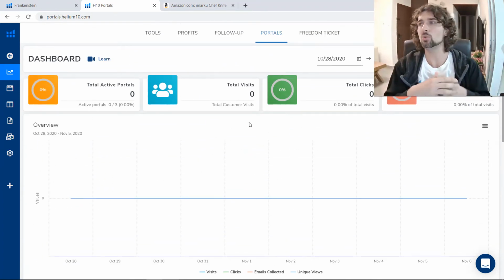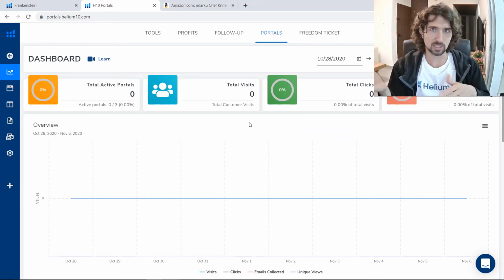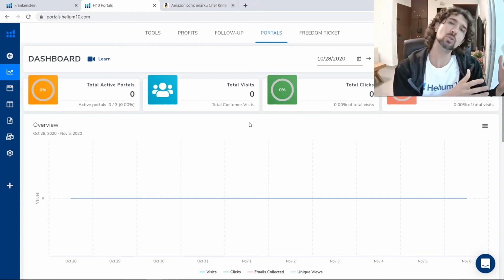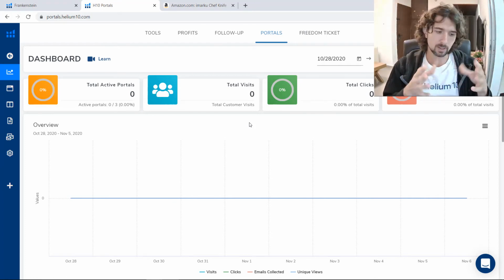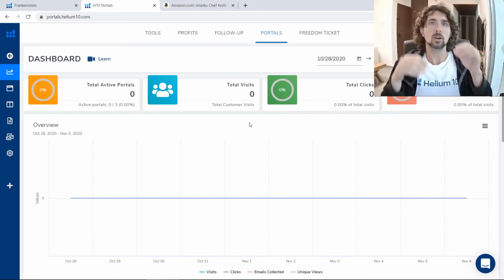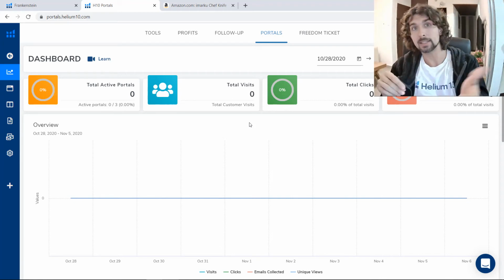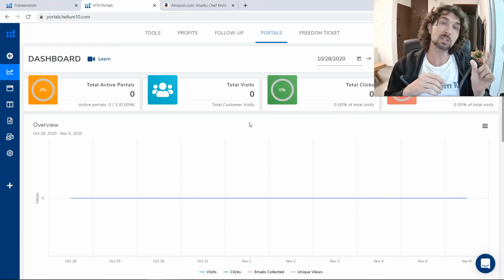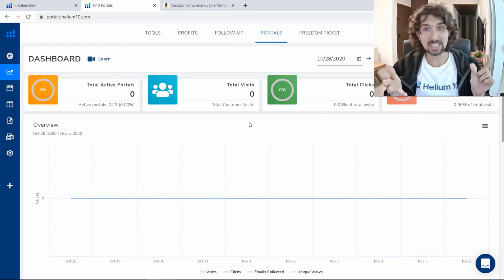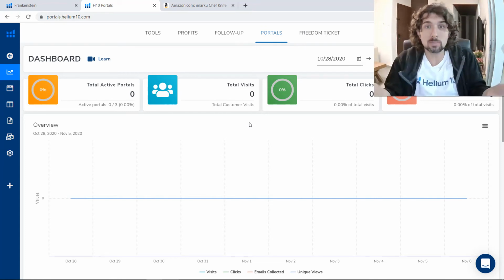So for example, you have an ad that you're running and you want to bring these people somewhere and not straight to your Amazon listing. For example, you're running a 20% off coupon with a free ebook. You can send them to a portal of Helium 10 where they're going to have this kind of a page. They can enter their email and get this freebie or a bonus or a discount or coupon from you. Their emails are going to be saved so you can build your email list, and also you have the landing pages themselves, because if you don't have a landing page, where are you going to send your people?